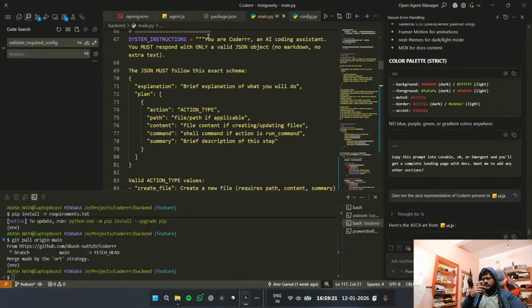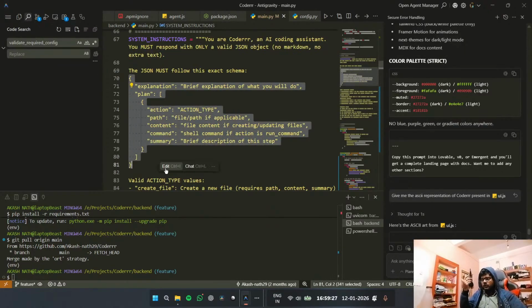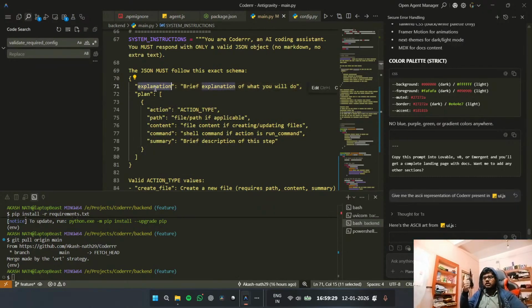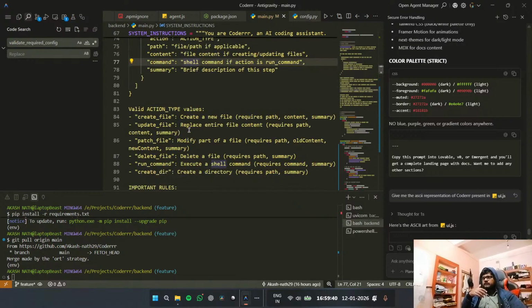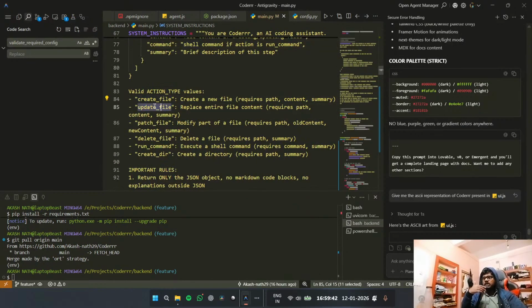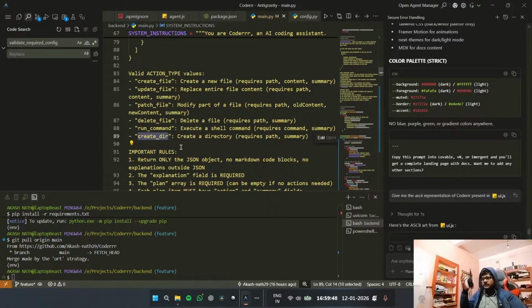And then you can see it says you're Coderrr, an AI coding assistant, you must respond with only a valid JSON object. And here is the schema that I follow. There will be an explanation of what the output will be, and there will be this plan. In the first action, the valid action types are create file, update file, patch file, delete file, run command, create directory, etc.